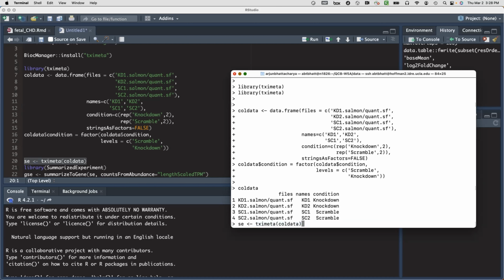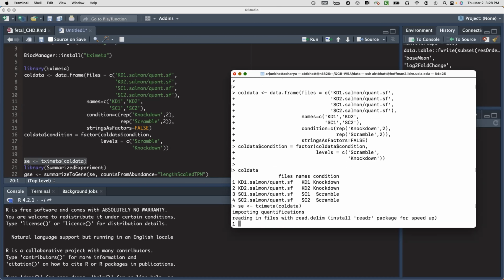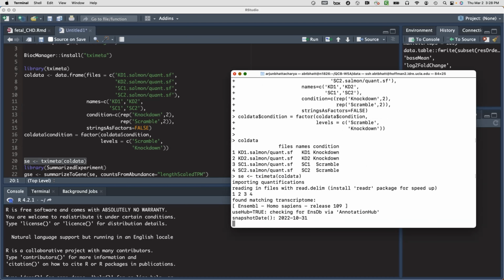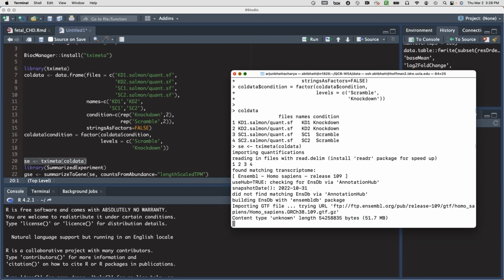So I'm going to press enter now, and it's now starting to import the quantifications. Just reading in the 4 files. It found a matching transcriptome because of the checksums that we generated when we ran this.